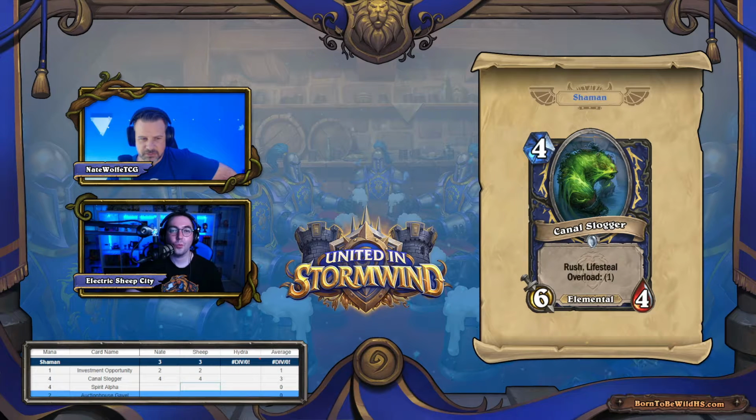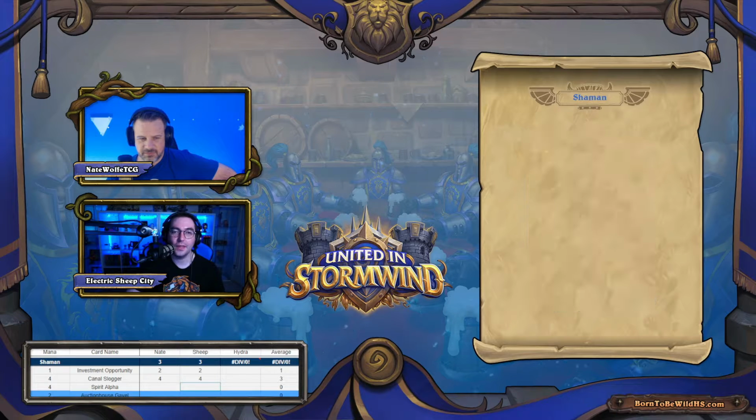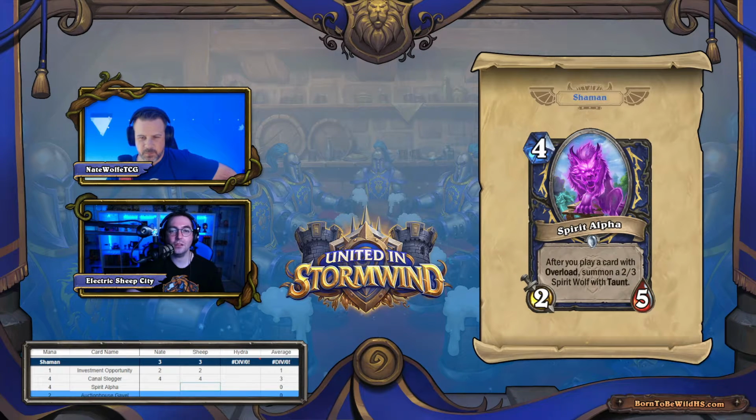Seems good. One of those places may or may not be Spirit Alpha. So Spirit Alpha is a 4 mana 2/5 minion that reads, after you play a card with Overload, summon a 2/3 Spirit Wolf with Taunt. I couldn't find anywhere where the art for the Spirit Wolves was, but I'm assuming it's exactly the same as the previous Spirit Wolves. So a 2/3 with Taunt and the Beast tag. I mean, 4 mana 2/5 is a little underwhelming, but the effect is amazing.